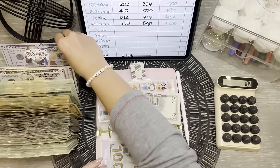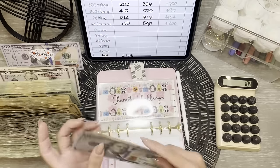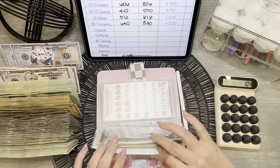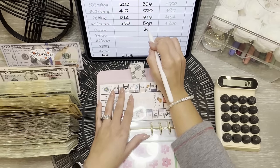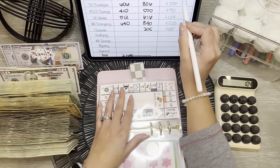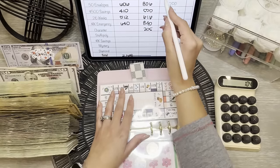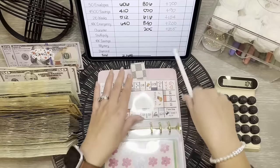So we have 205. Let's go ahead and get 250, so that's fine. So 205 is still in there. Okay. Stuffopoly. Oh, let me write that down. So we ended with 205. Awesome. All of these will be a positive because we started this pretty much at the end of October, really, I believe. So yeah, we don't have a starting balance for any of these, really.